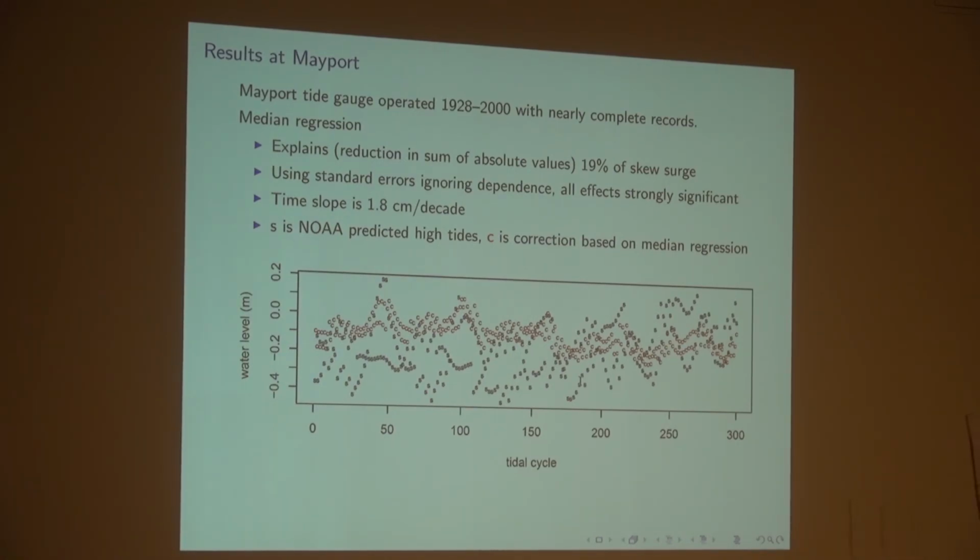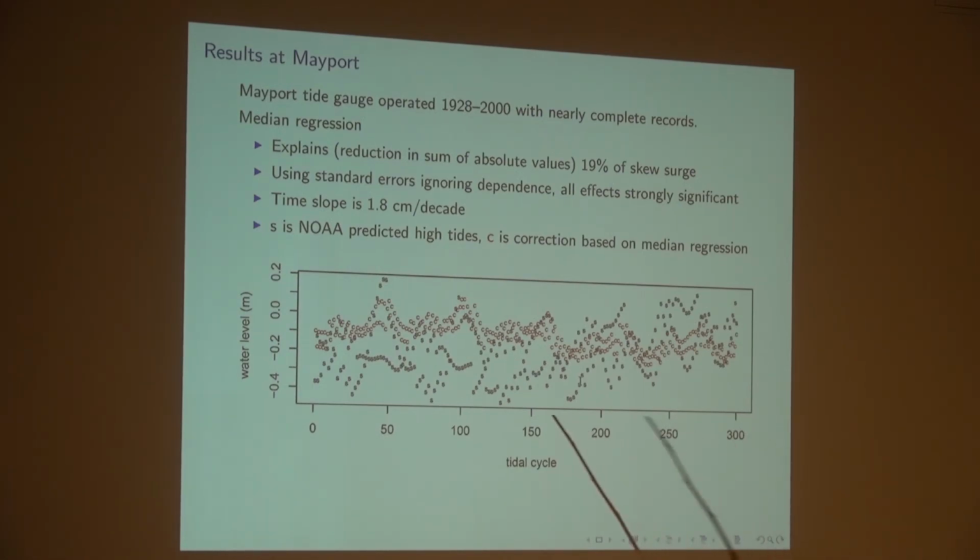I mean, if you were thinking in terms of an R squared, you should kind of double this number, right? Because this is more like an R rather than an R squared. The slope is very noticeable. It turns into 1.8 centimeters per decade, which is a non-trivial amount, if that can be believed.